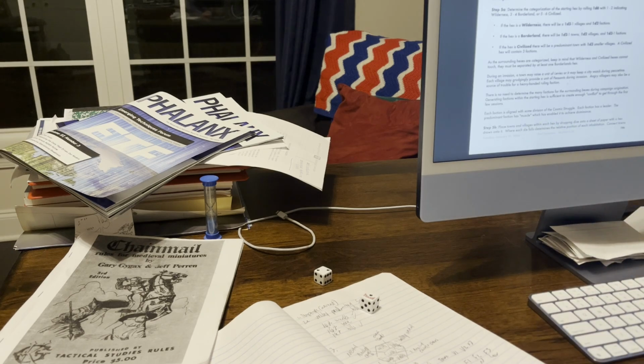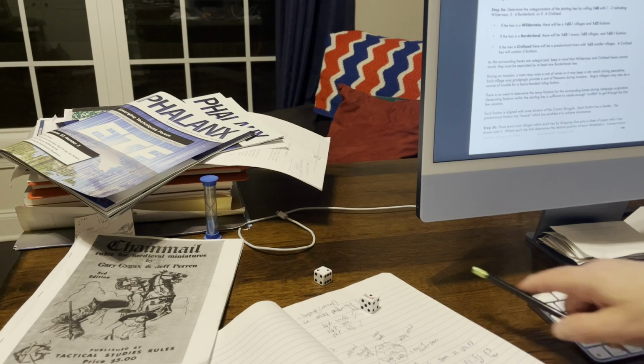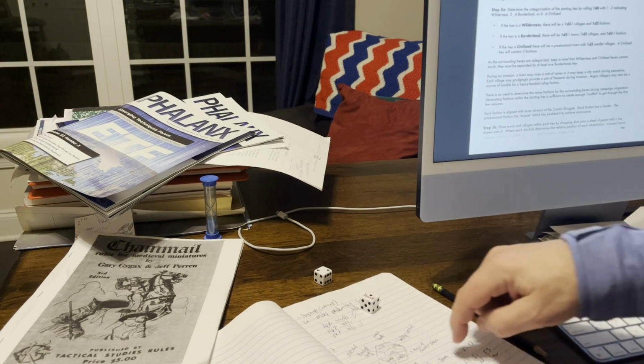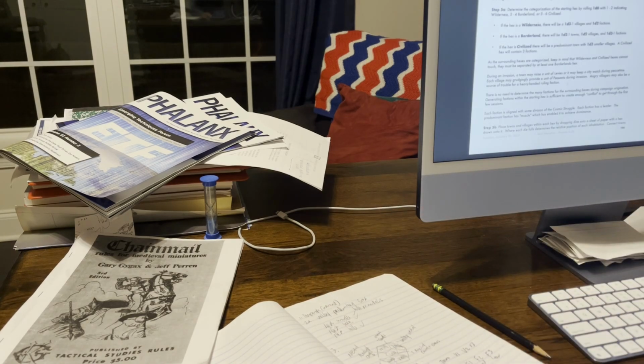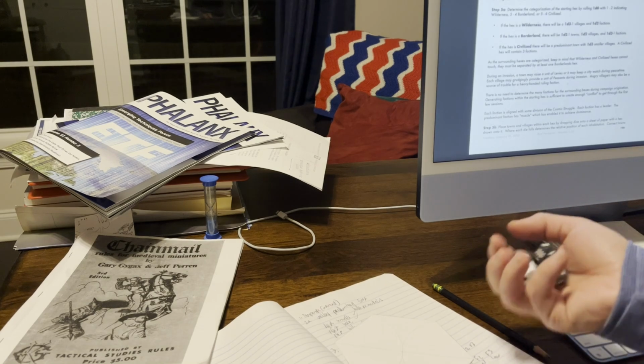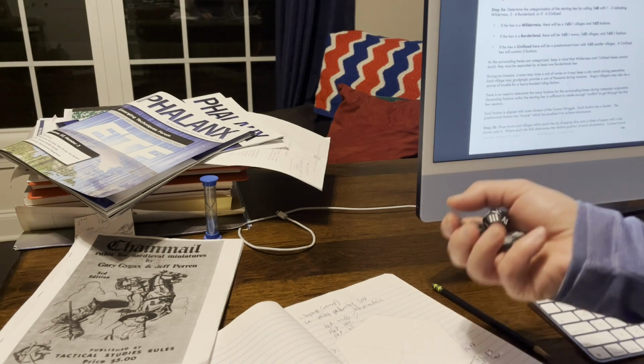Place towns and villages within each hex by dropping dice onto a sheet of paper with a hex drawn onto it. Where the dice falls determines the relative position. So we're talking about the town and our 3 villages. So I need a larger hex and I need to drop dice onto it to kind of figure this out. We're going to make this easy. We're going to use these special 12-sided dice for the villages, and we're going to use a 6-sided dice for the town.